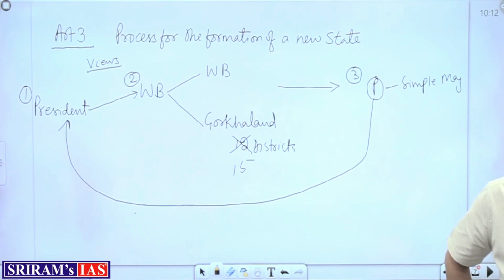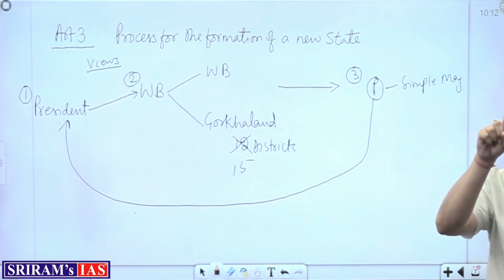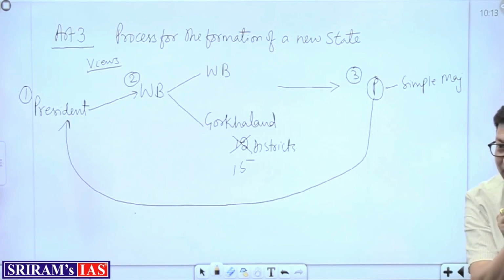Then one more sentence you can write. The summary of Articles 1 and 3 is that India is an indestructible union with destructible states. So the union cannot be destroyed. That was the summary of Article 1, where the states cannot secede from the union, but the states are destructible.